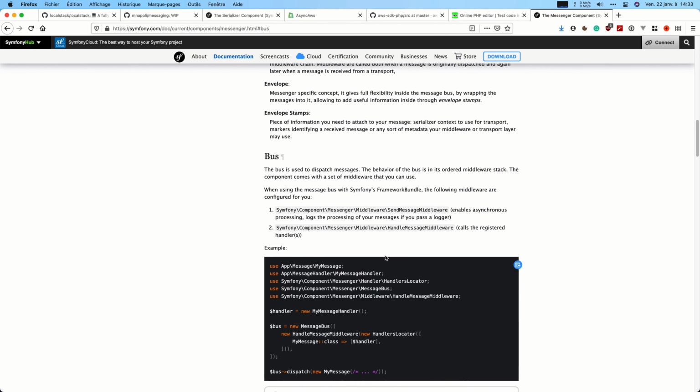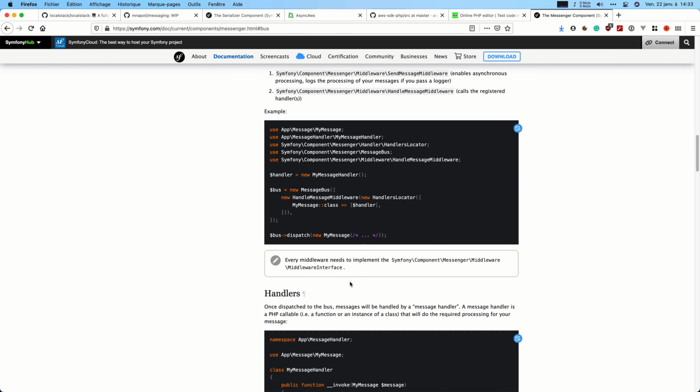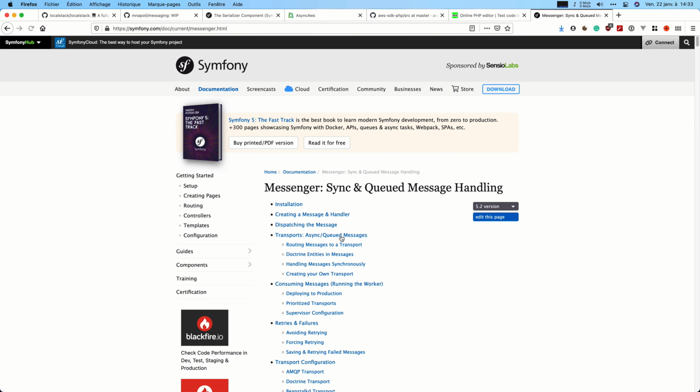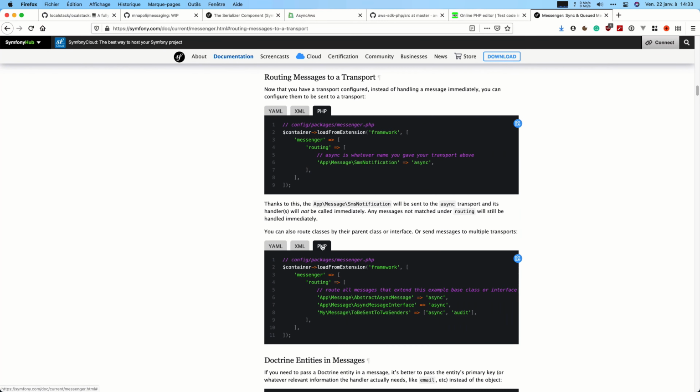We have an example. Let me use the framework documentation. Routing, that's here. And so you say, okay, this class goes into this transport. It could be SQS or EventBridge. And so you have to do it like this. And I understand this choice.